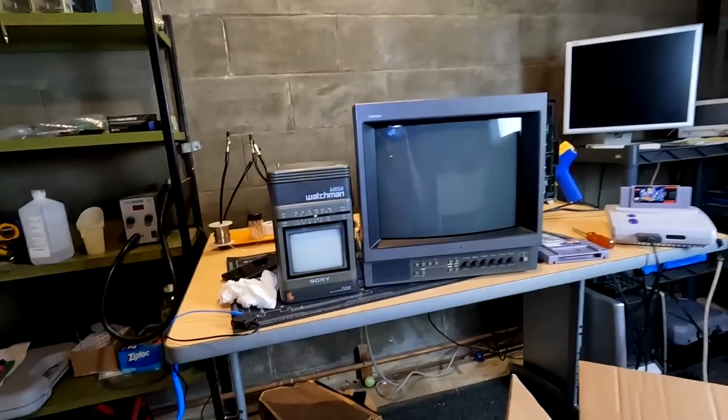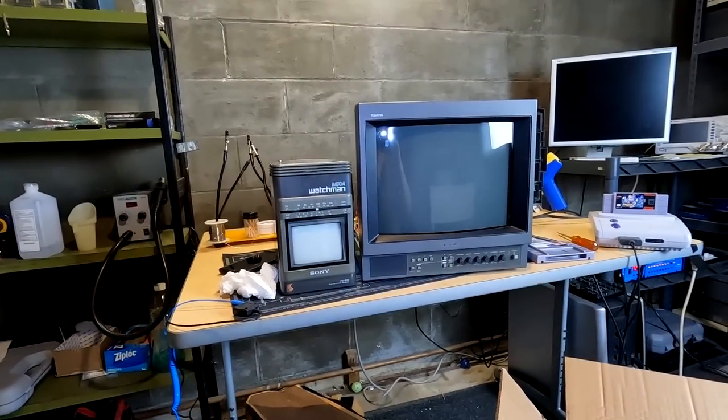So there we go. Two very cool CRTs today.